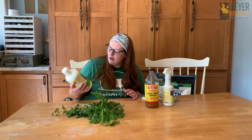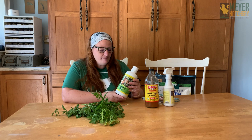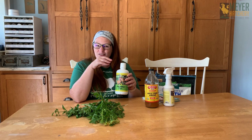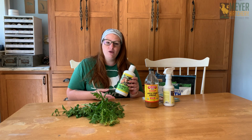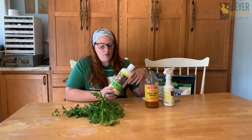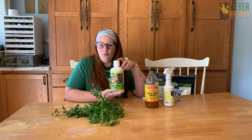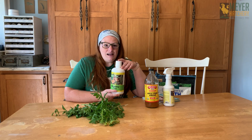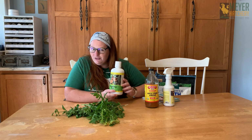So the first one I want to look at is Healthy Pen. Now, this is something that we sell right here at the hatchery. We have it in a bottle like this, but we also have one with a nozzle attachment. So in case you don't have a sprayer of your own, we do have one that the hose can just plug into. Now, Healthy Pen is not just good for keeping pests away, but it's also good for odor control. It's made with essential oils, so it has a really nice, almost marigold smell to it.